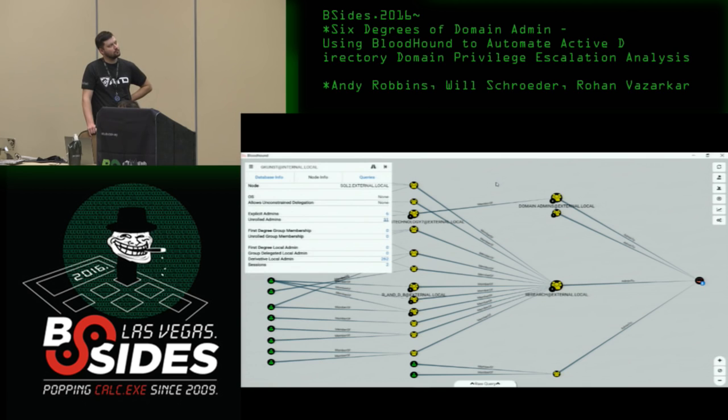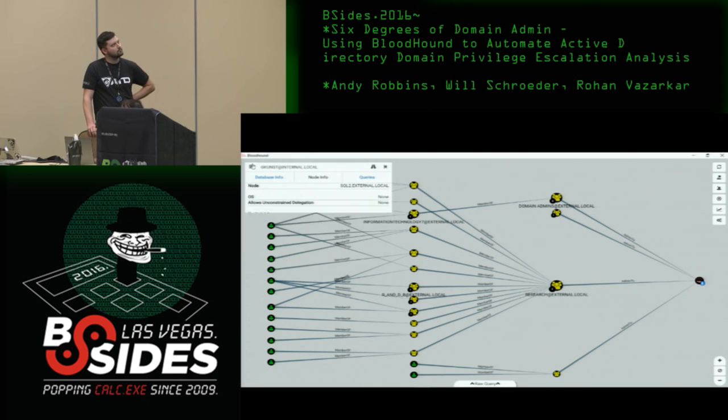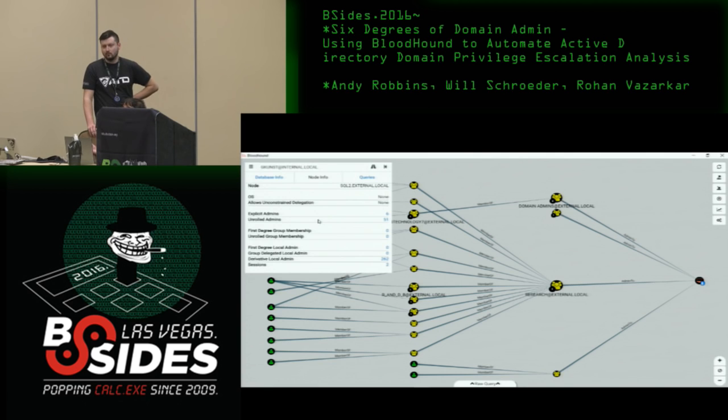Despite the fact that there's only 6 explicit admins to this system, once you unroll group membership and members of those groups, you get 51 administrators. These are the kind of things that clients often don't know about, just because as the domain continues to expand, groups become nested, and people forget what group does what.